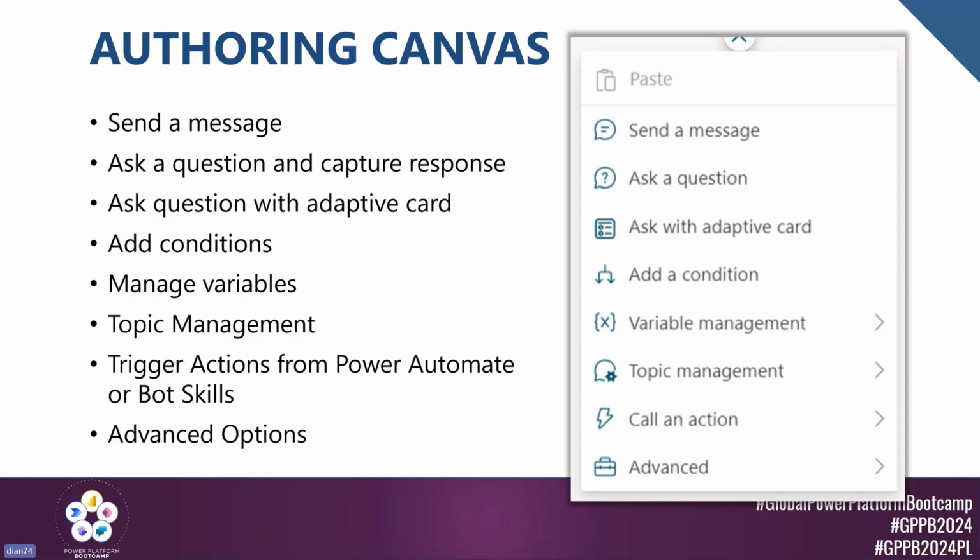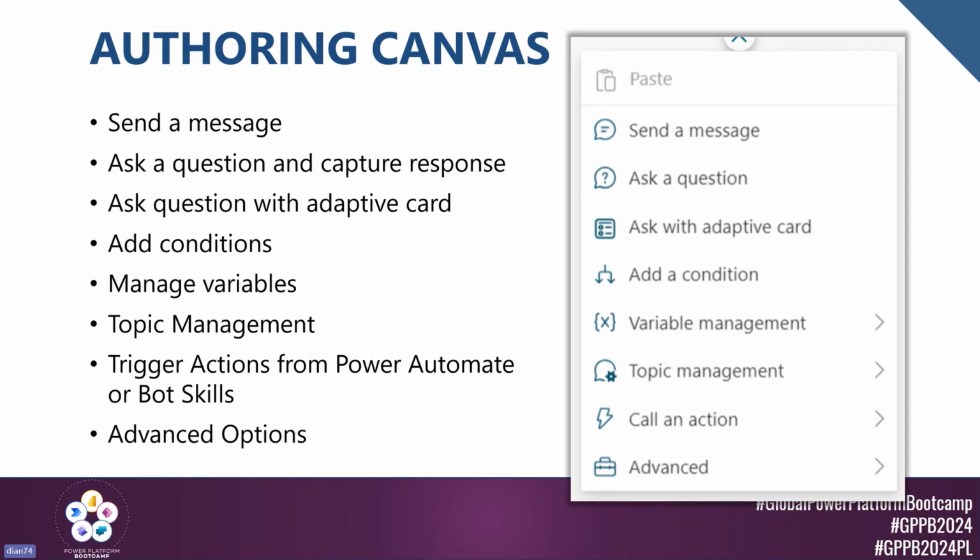And then, of course, you can also call an action. This could be a bot skill, which is more of a coding type of thing. When you're creating those bot skills, you can use them, but you can also utilize something that's more low code, no code, such as triggering an action from a Power Automate flow. So you can build a Power Automate flow, and as people are going through that conversation with Copilot, at some point in time you can trigger an action using Power Automate.